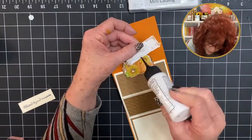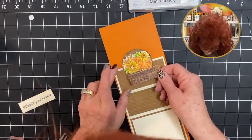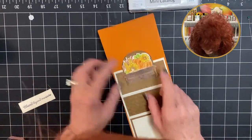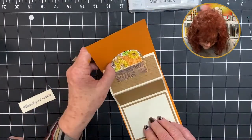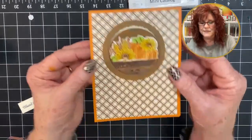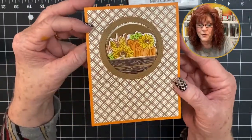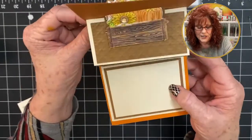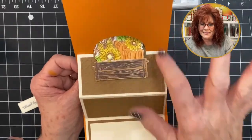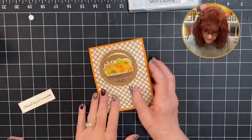So I'm just gonna put a little bit of glue right there so I can glue him right to the sunflowers. And let's just make sure this fits. Now look at that. What do you think about that? We're not done yet, but I just want to show you. How pretty is that? And you open it up and it showcases the beautiful sunflowers. Look at that. You close it.